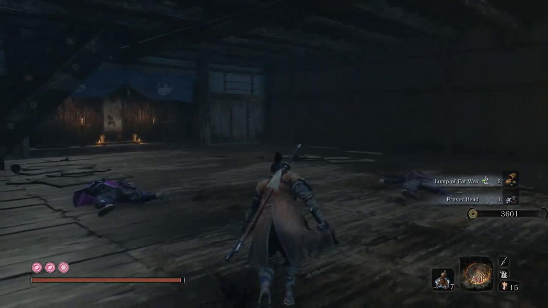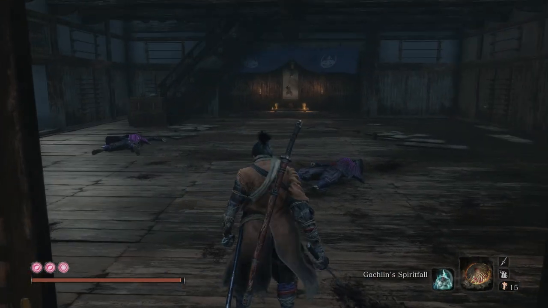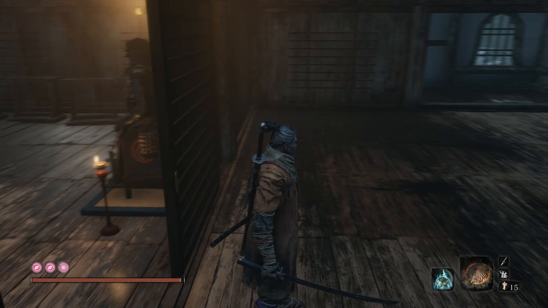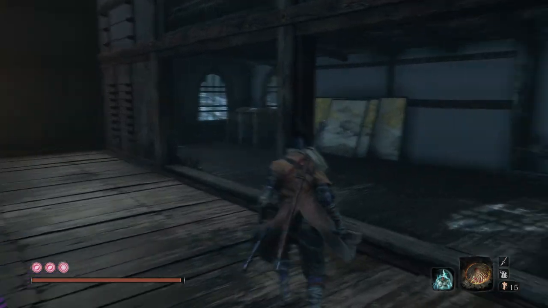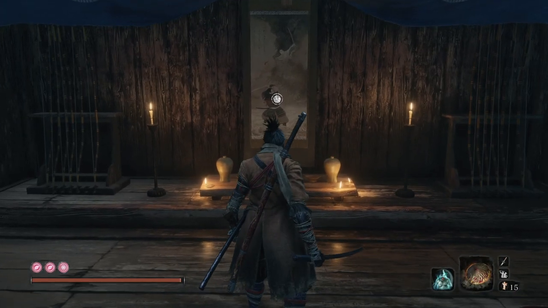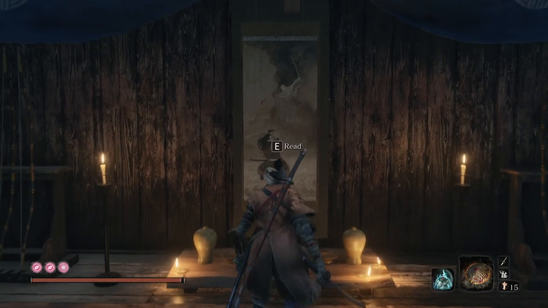Standing here, and the main guy was standing here. So when you enter from here, I used this Gachin spirit fall which I got from killing another headless. So you come here, you use ninjutsu on this guy and then attack that guy, because that guy is way too powerful. So this is a free deed. I recorded from the middle, so sorry for that, but I forgot to start recording. But it's okay, you saw the fight. At least 70% of it, I guess.